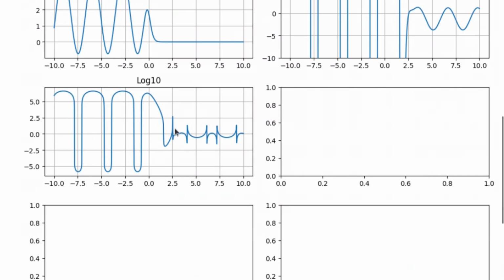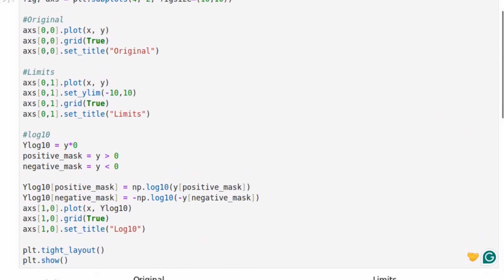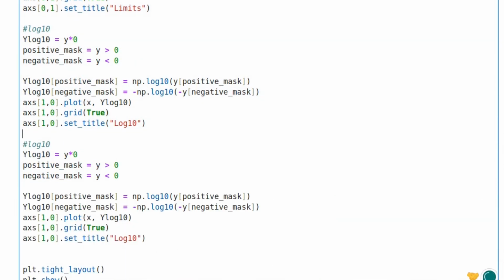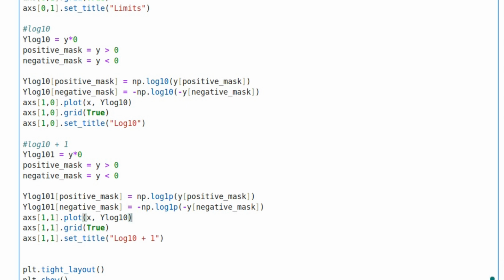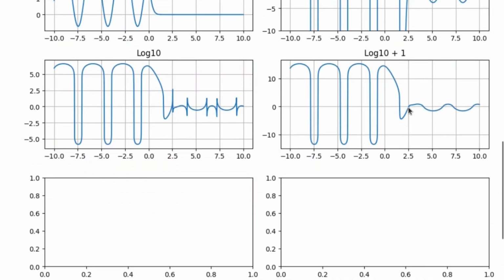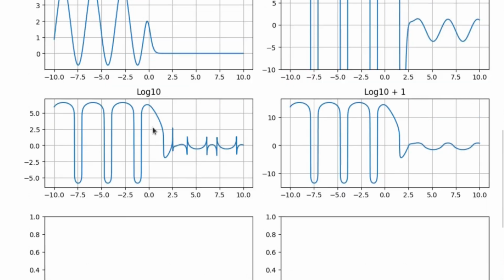And as you can see, we've got some peaks around 0, because the logarithm around 0 is almost infinity. To avoid this, we can use logarithm plus 1, which calculates the logarithm of the value of x plus 1, and this avoids very big jumps around 0. So now let's do the plus 1 logarithm. We do everything the same, but using the NumPy function log1p. And let's see, as you can see, we have no problem around very low values and around 0, but it's scaled differently because it's the natural logarithm. But you can rescale it to logarithm with base 10.